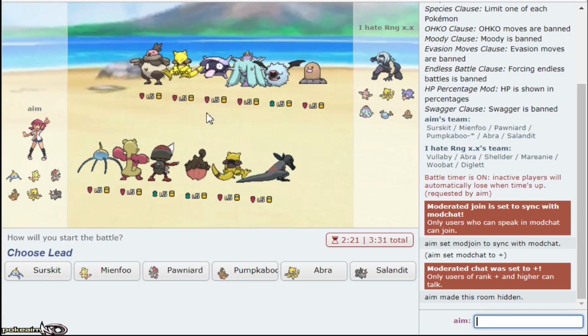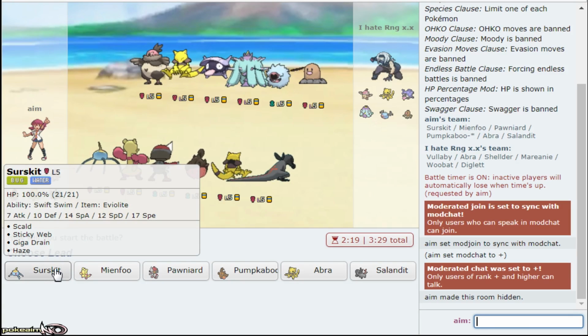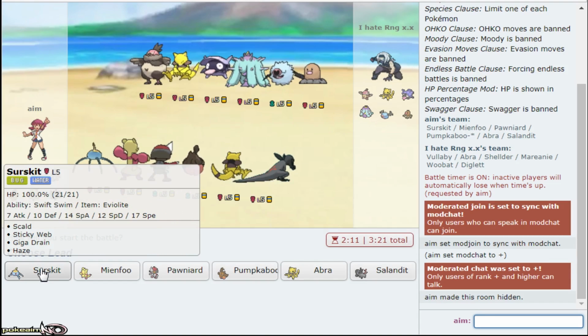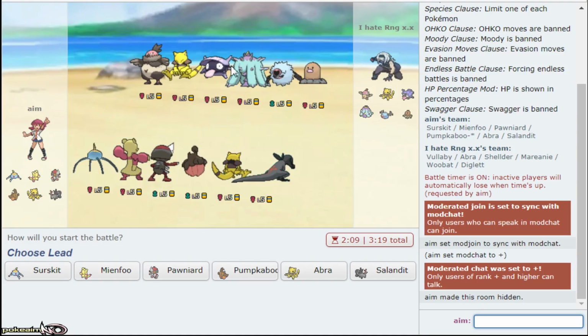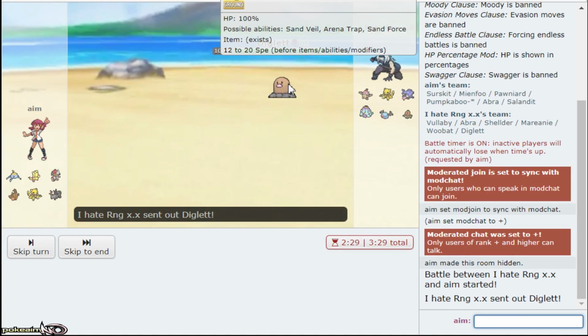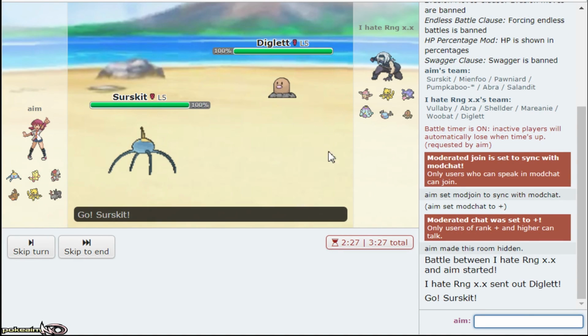So, first off, Surskit matches up very well. I do want to be careful about the Toxic Spikes, but I do have Salandit to absorb it, so I'm not as worried about it. Plus, again, Sticky Web is just really good, and if he wants to Defog, I have a Pawniard that can just come in on that. Forgive me, by the way, if I call them by their adult forms, since I probably will, since I'm used to using them.